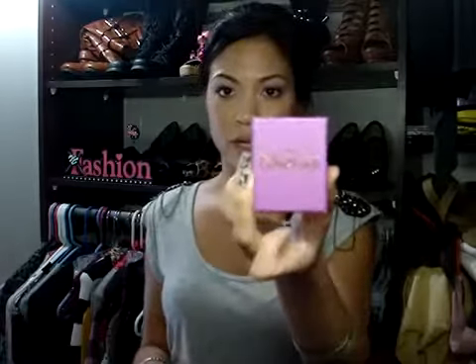I got sent this necklace from Palm Beach Jewelry. It's a company that sells jewelry on their website, which I'll post the links to later. Because I'm into fashion and beauty products, I was debating whether or not to do a review for them. I've had experiences where popular fashion stores' necklaces would tarnish within like two weeks. But I spent time reading about their website and their products, and they have a lot of great items to look forward to.